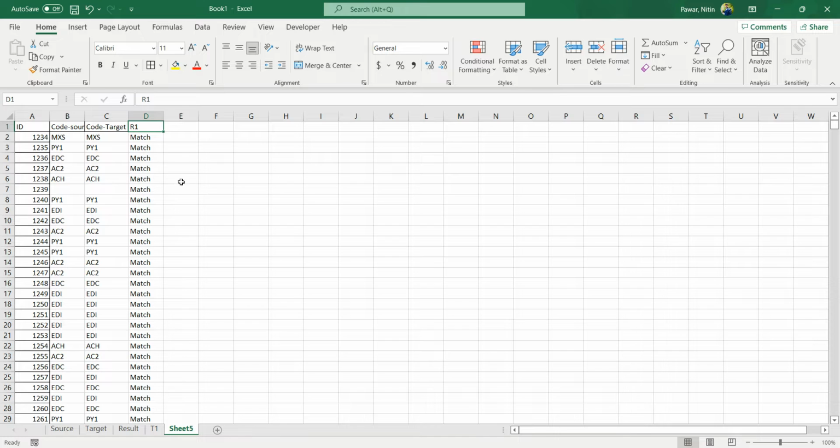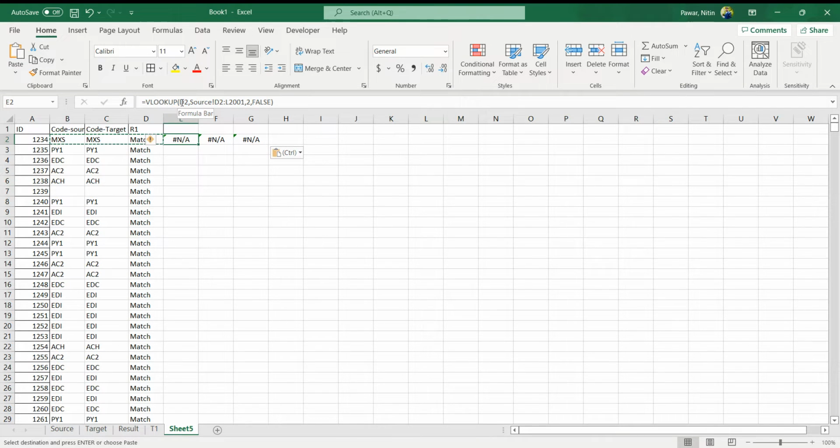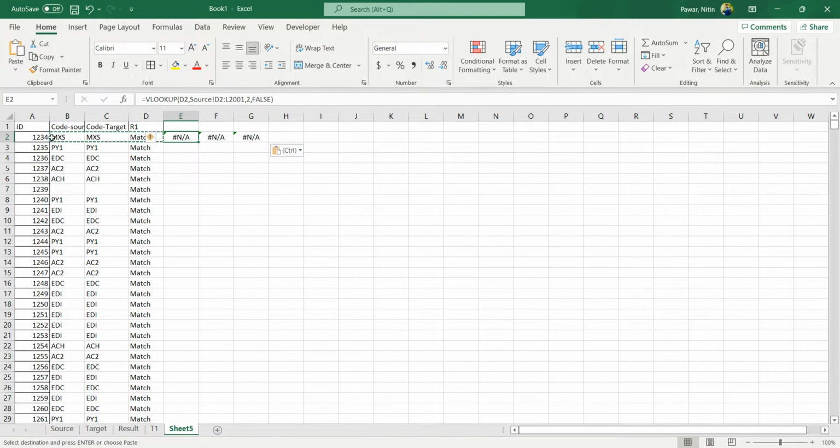So what you can do here, I'm just copying the first cell. This is our formula. I'll just paste it over here. Now you can see that it's not able to find the data. So here you need to change it, because when we copy and paste, it automatically increases. Here the lookup value got increased to D2, but our lookup value should be A2.